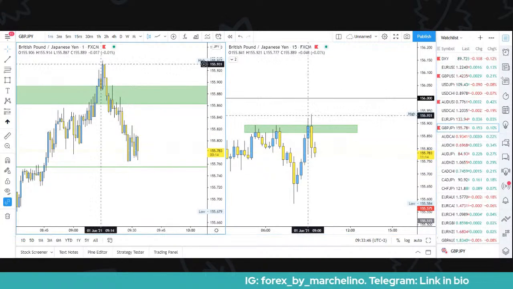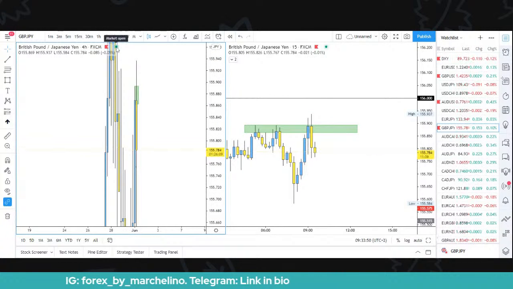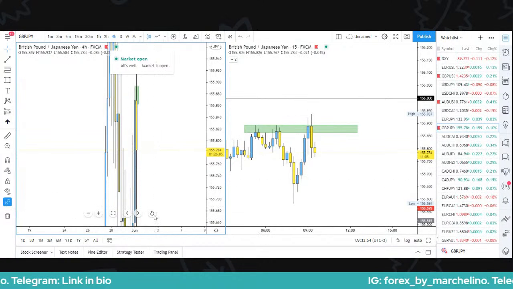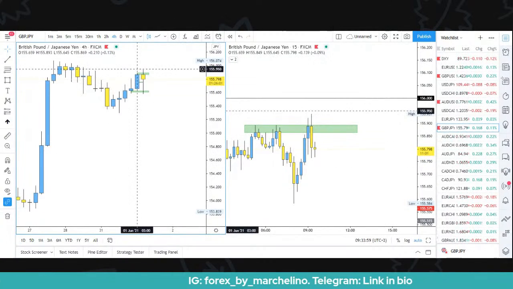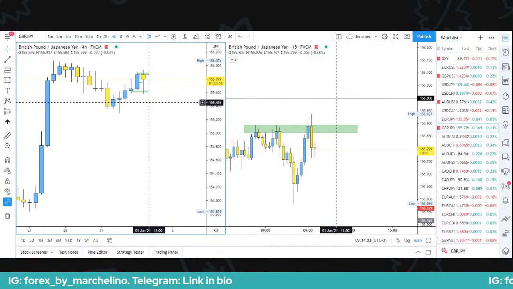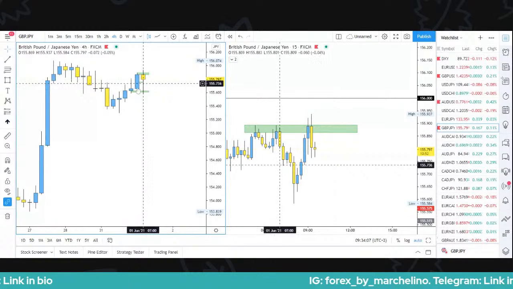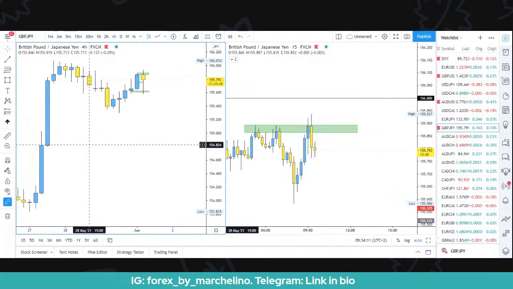And that's the problem. Let me see what the 4H is looking for. Look at the 4H. Super bullish. Looking like we're creating this wick and then we could go higher. I hate the fact that we took out this low of the previous 4H though. I don't like that.